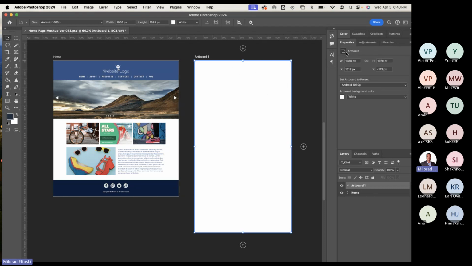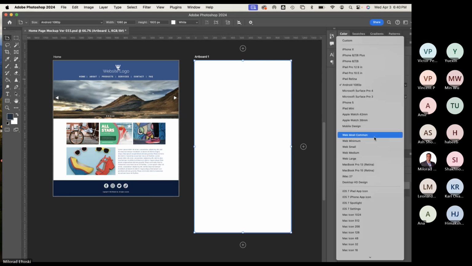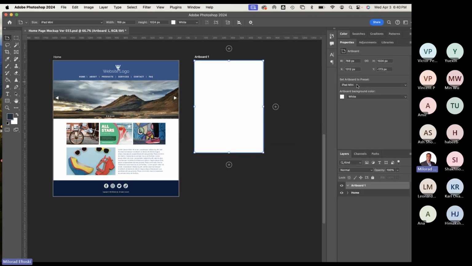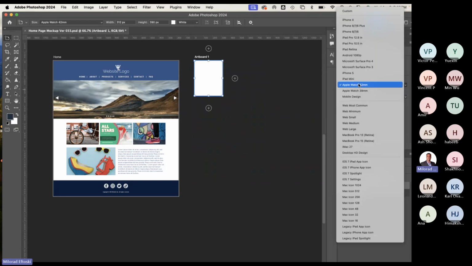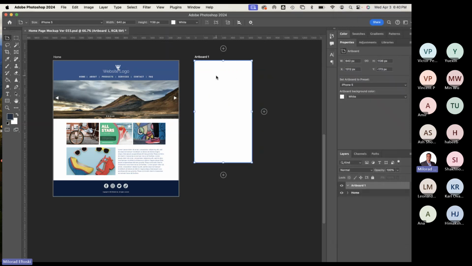So just pick something that's smaller in comparison, so it looks more comparable. So I'm going to go with, let's say, what's this, iPad Mini? There's even the Apple Watch. You can do a lot of different configurations here. Let's go with the iPhone 5. The width is 640, the height is 1136.